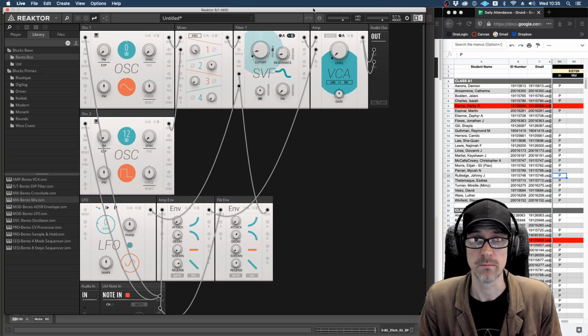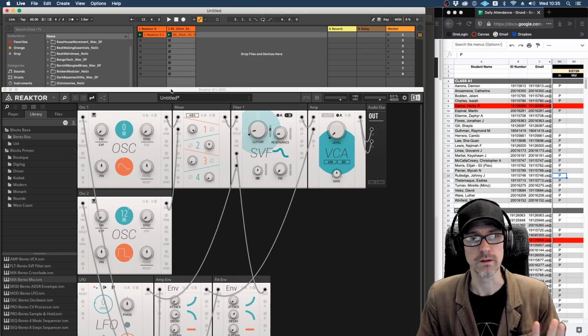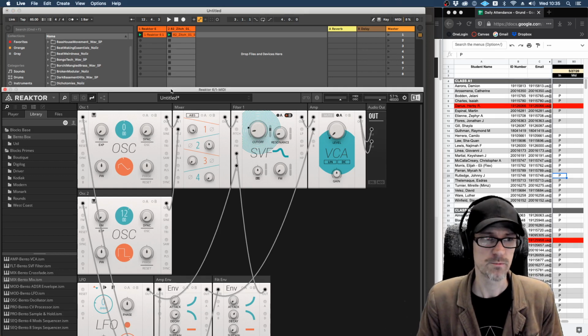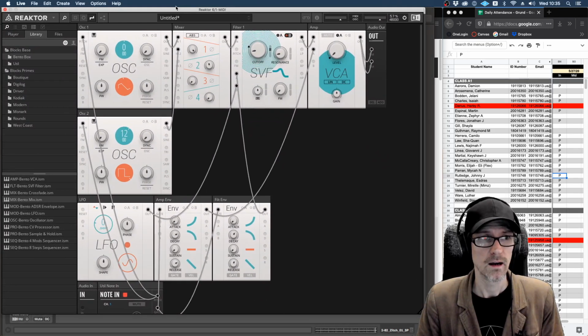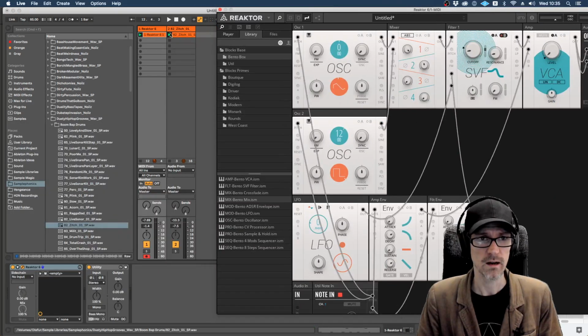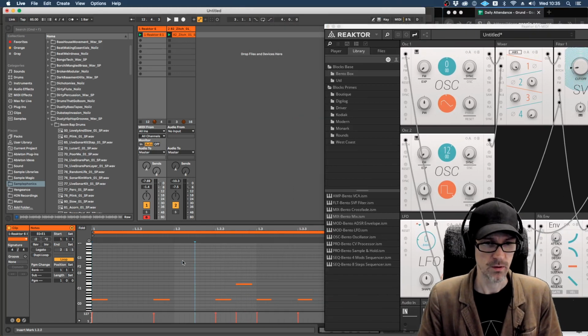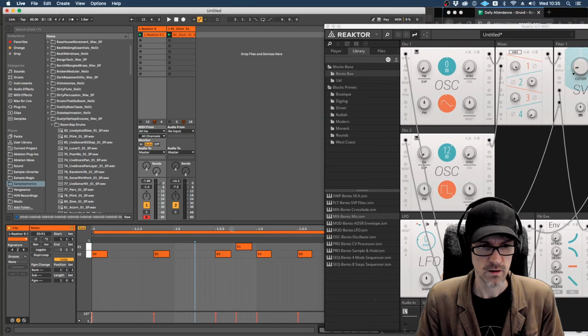I've just programmed my beat into Ableton Live or Pro Tools, whatever you're using. It doesn't matter the DAW. But I just programmed my beat into here, and then it's just doing it by itself. I did that a while ago. And so you can see my MIDI part here. If you look down at the bottom of my screen, this is my MIDI part, just down here. So I just got my MIDI notes down here.